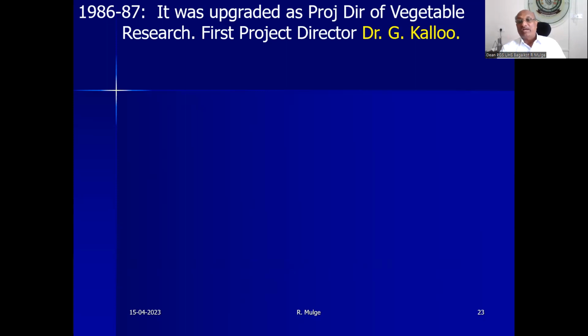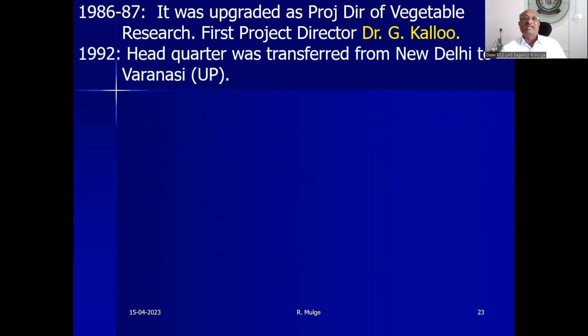Just like now also you have got Puttur, you have got cashew, and onion, you have got project directorate. So like this, giving importance, giving more funds, giving more scientists, not just testing the varieties or giving it to someone else, coordinating the testing of the varieties throughout the country. You can have your own research. That's what the project directorate means.